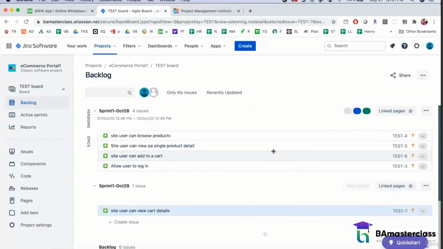Is there any leeway to change your sprint days or push back the project or the prioritization? See, if you think that it's not going to be done, it gets converted into an epic.